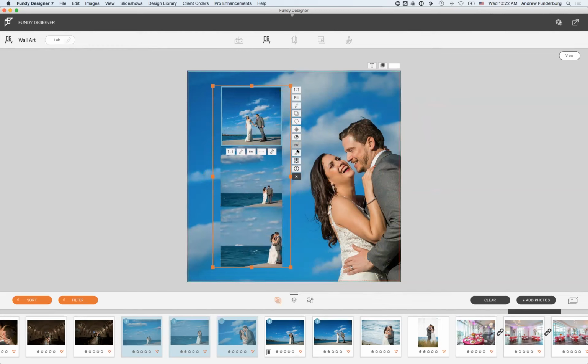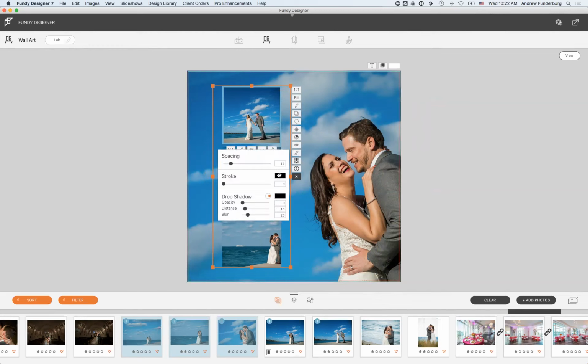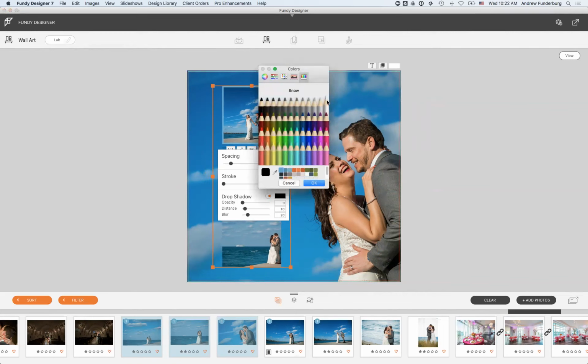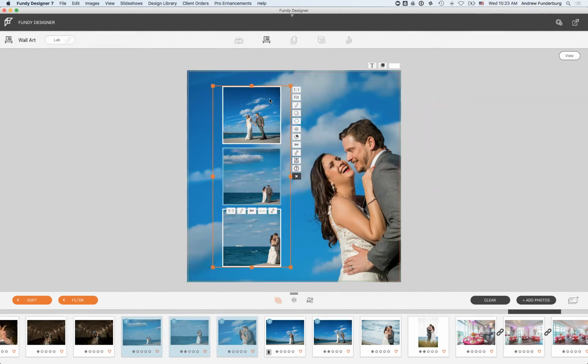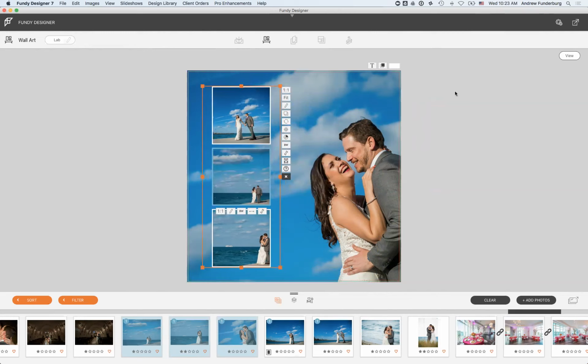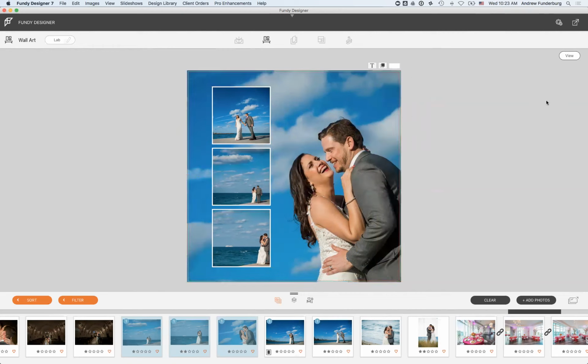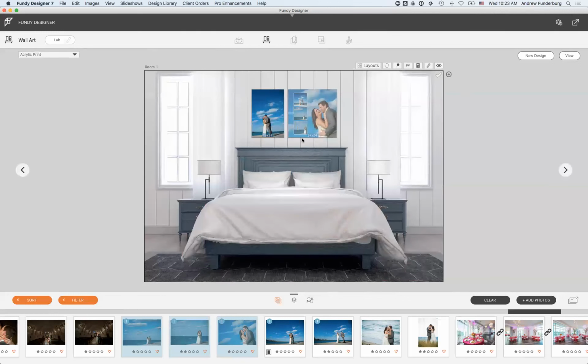And then let's add some spacing. So under my toolbox, I've got some spacing. Let's go ahead and add a white keyline stroke to all of those. And this isn't probably something that I would personally do, but I think there are a lot of types of clients that would like something like this.